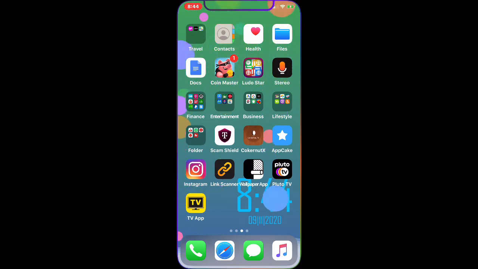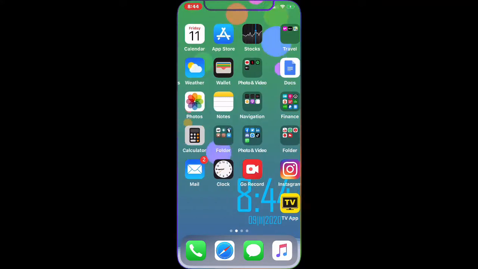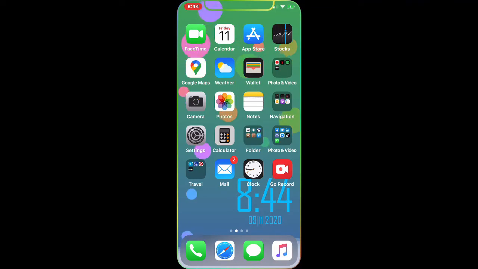That's why I decided to go ahead and make a video and bring it out to you guys so you guys can customize your application, your Springboard on your Apple device. It can be iPhone, iPad, iPod Touch, and it's a really cool, really nice method. So I'm gonna share it with you guys.